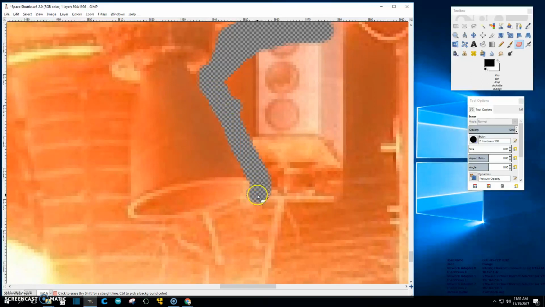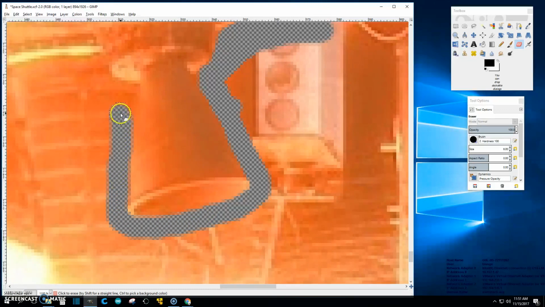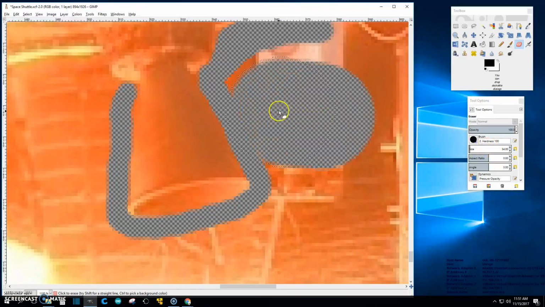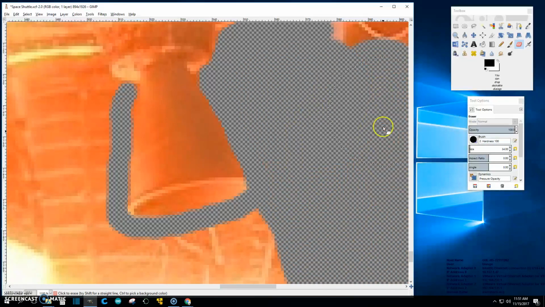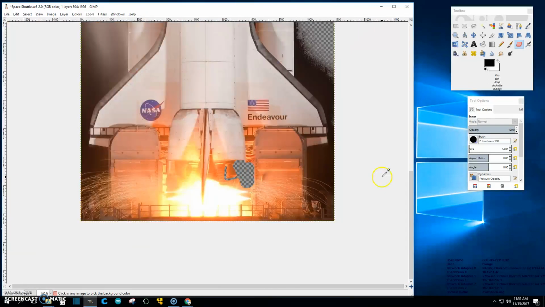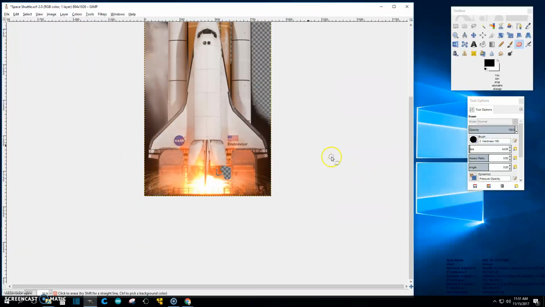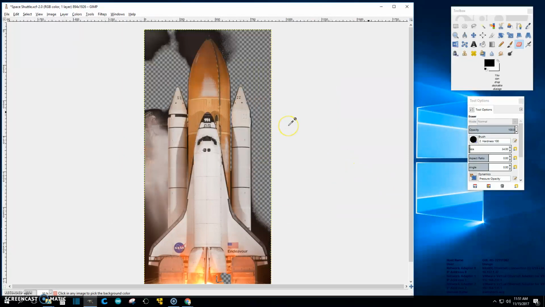All right, so you guys are going to be utilizing your different sizes, and there may be times where you might want to get into even smaller locations. Again, don't be afraid to adjust your pen size. When you're all said and done and you went around the edges, now come back and increase that so you can take out more pixels and look at it. All right, so I'm just going to work on this, you guys, and come back when I'm all done and show you my final product.